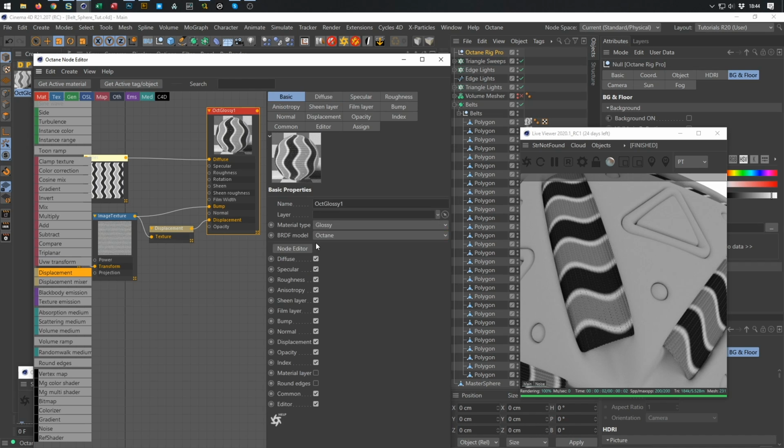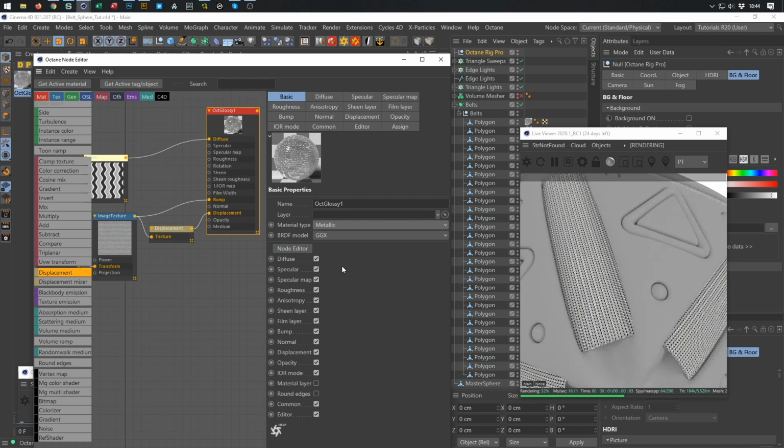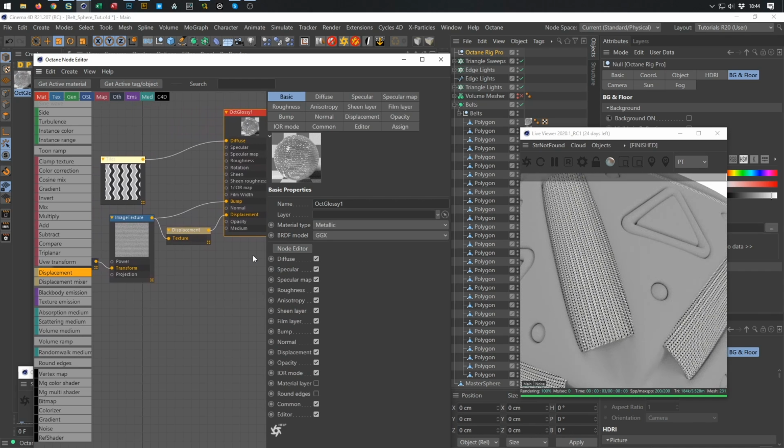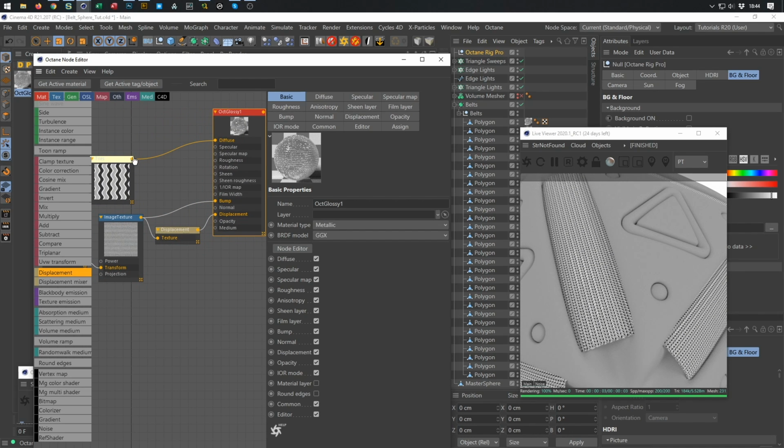Let's go to here. First I want GGX and metallic. And give this to the specular as well.